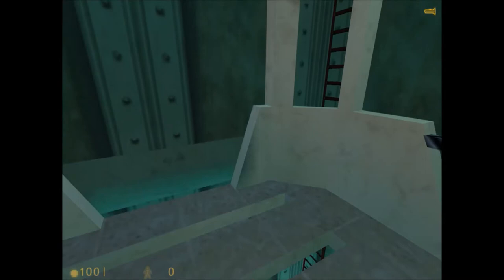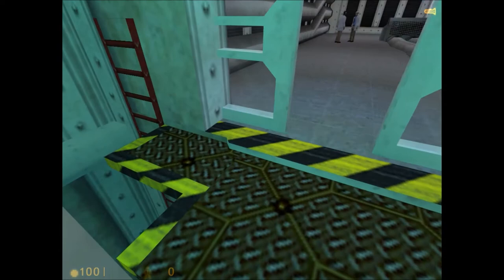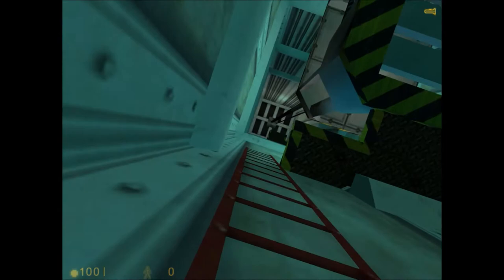Right. We're going down into the testing facility. Down into the depths. Oh, we're stopping here. Stand there. There's just nothing. Just the elevator shaft. Oh crap. Well, we can go down. There's nothing there, okay. No, there's nothing down here.